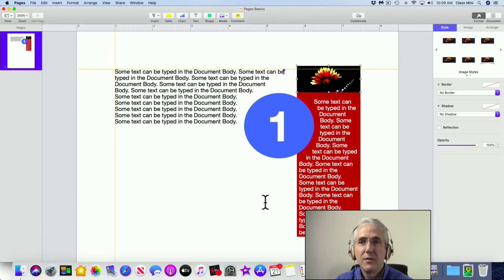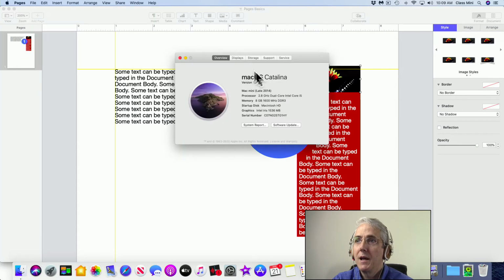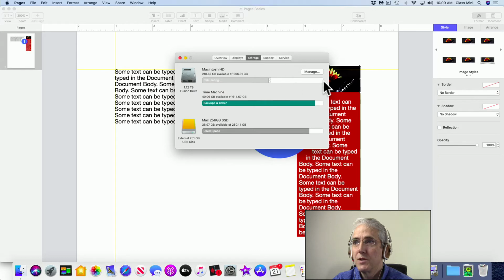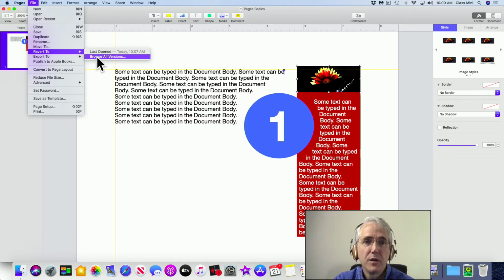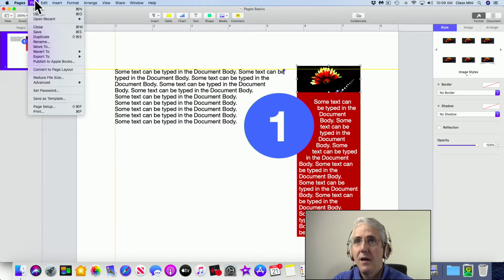So I helped someone the other day that had a completely full computer. We went up to Apple, About This Mac, and went to the storage menu. There was no space over here. Funny things happen when you do that. And so she had actually been working on a document. I think it was a Keynote document. Basically, it didn't have enough room to save changes. So this feature that I'm just showing you didn't work because there was no room on the computer for it to be saving these different versions. So that's the only caveat to that.